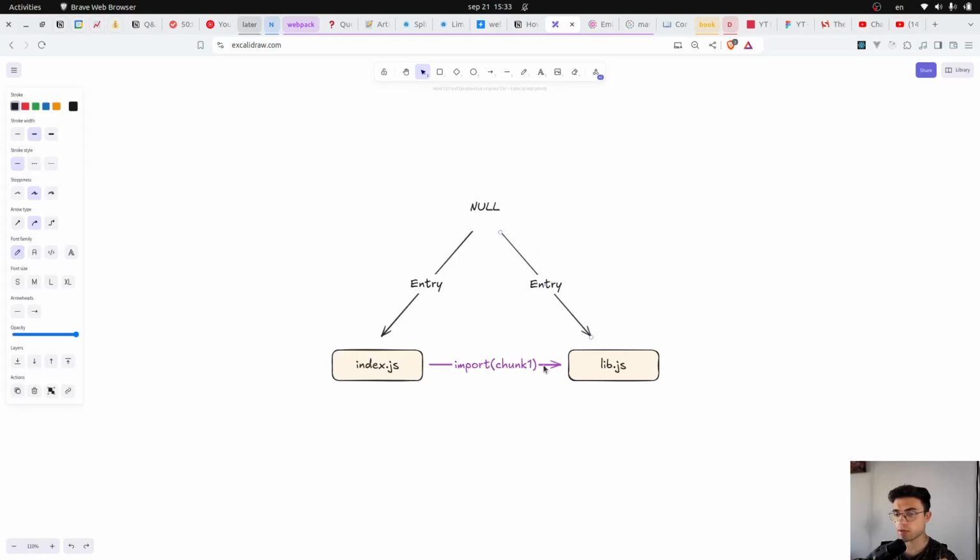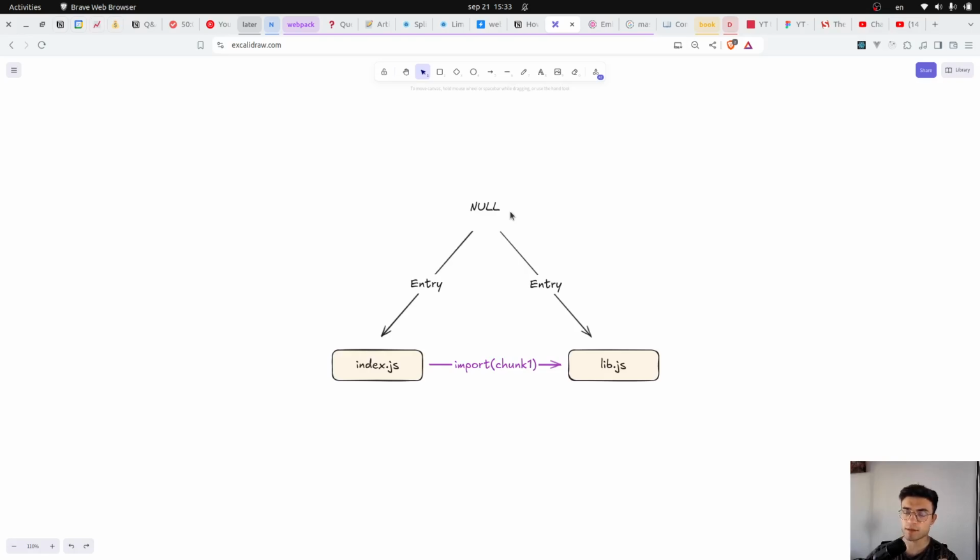So these two arrows, essentially both of them will create chunks. So we could say that in this situation we will also end up with two chunks of the same module, and one would expect that Webpack will be able to merge those. However, this is not the case, and in this video I would like to quickly show you why that happens.